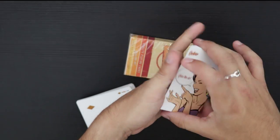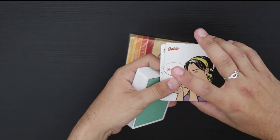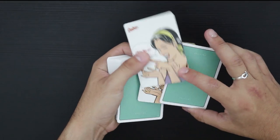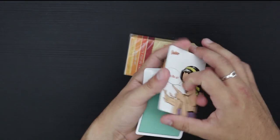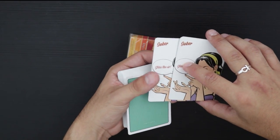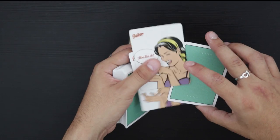You have the two jokers here. So what you're going to do is an Ascanio spread type of move to show just the jokers here cleanly. Now what I'm doing here is using this bottom finger to peel off the bottom card, using my thumb to peel off the top card, and then holding a double here with my left hand.